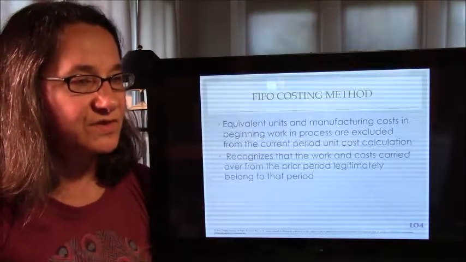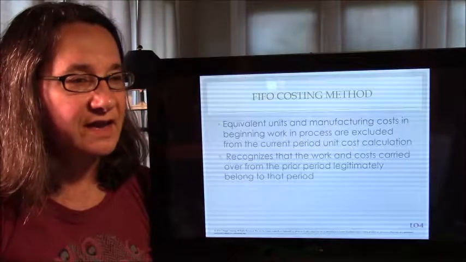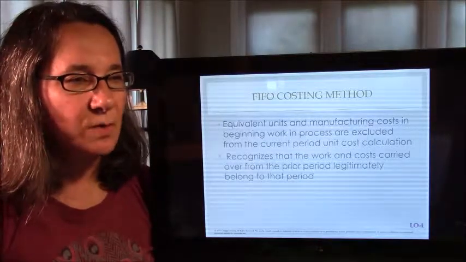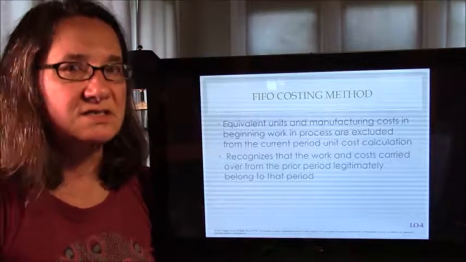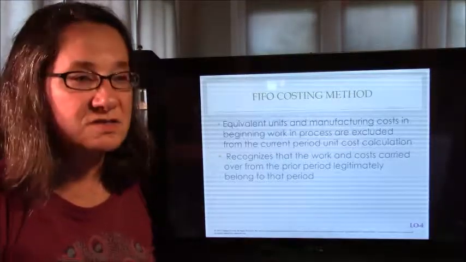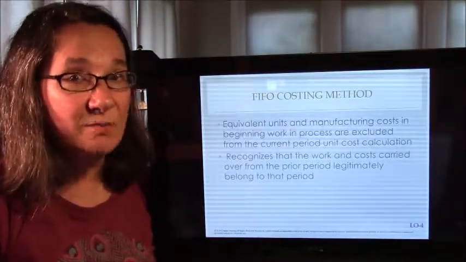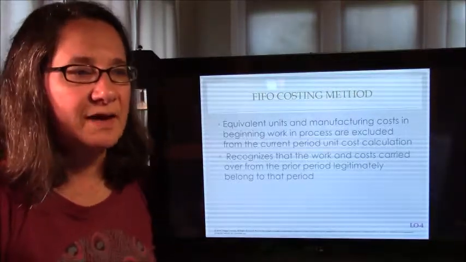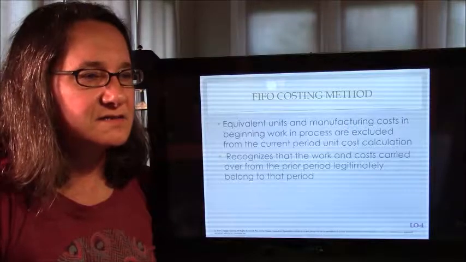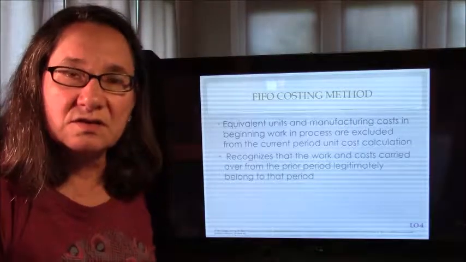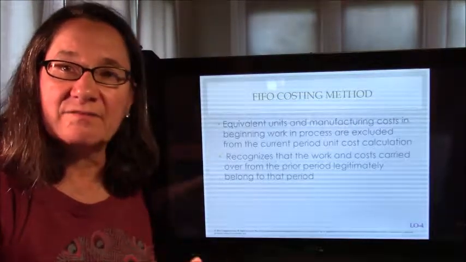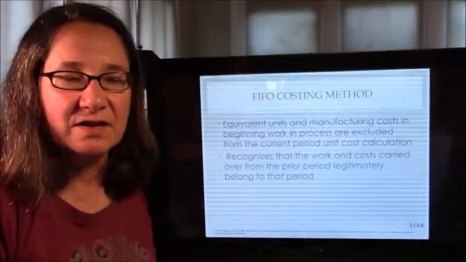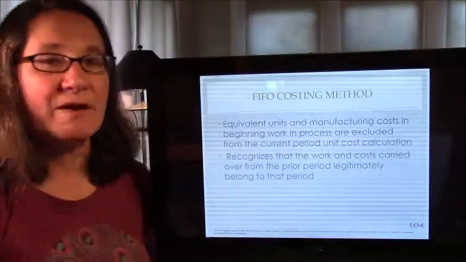But we'll start with FIFO costing on the next video, which is what I do in 6.32. All right, so if you want to maybe jump over and watch that and come back or something, and maybe I can explain it, but it's pretty logical, and it's the way a factory flows, right? First in, first out. In reality, it does make a lot of sense. All right, so we'll come back and we'll talk about FIFO costing.